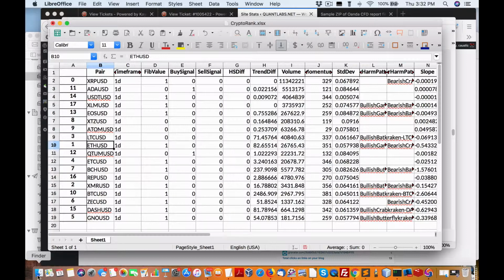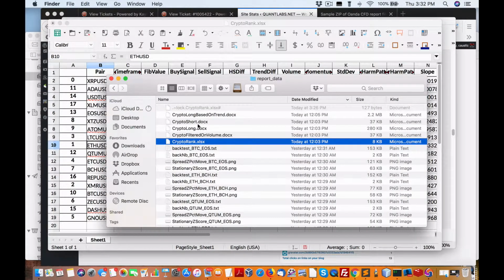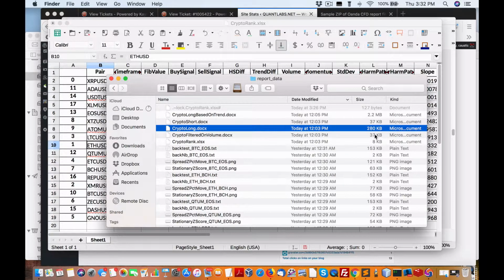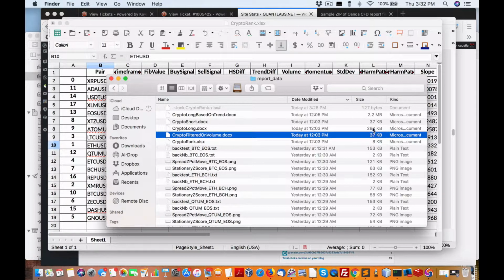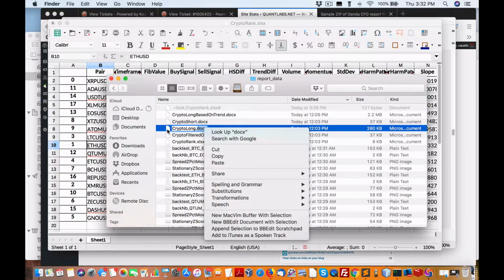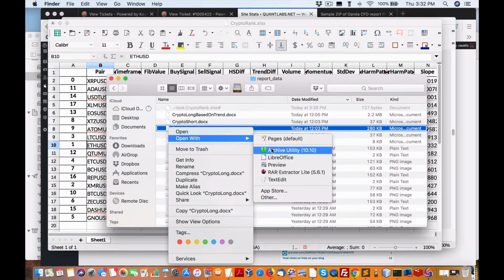All right, so let's check out some of the reports here, the Word document reports. So here we have one. Sometimes you can't really short it, but I just do it for the fun of it. Anything close to the size of 37 kilobytes probably has no data in it, really. So the only one out of this lot is this one on the raw long. There's no filtering. So let's check that out.